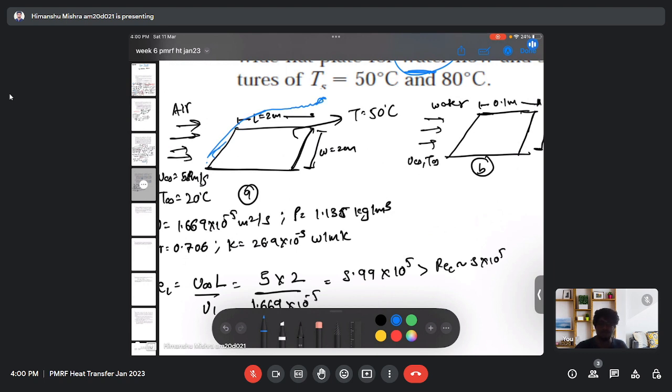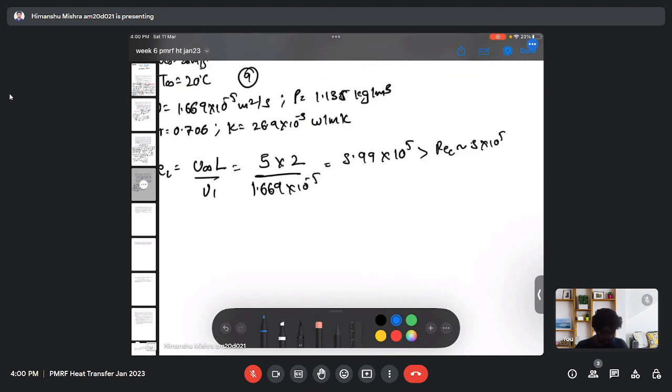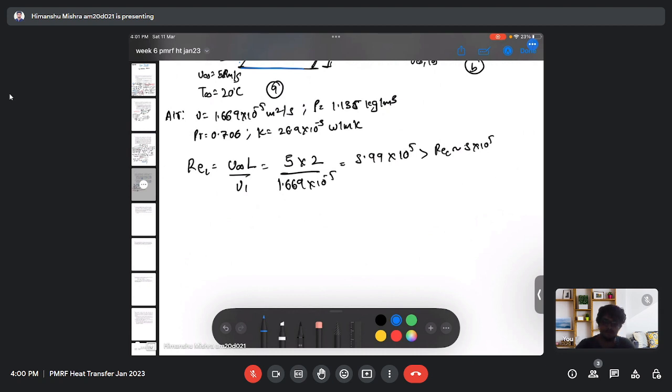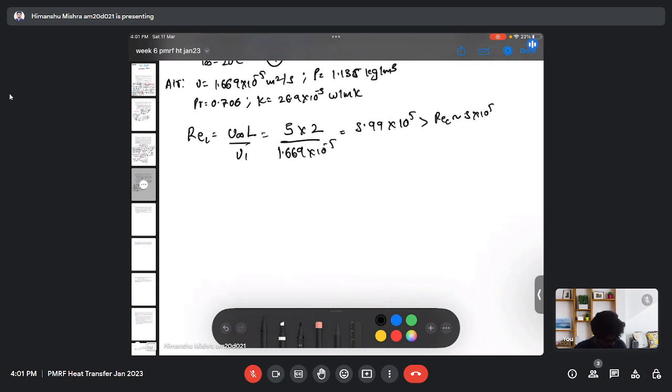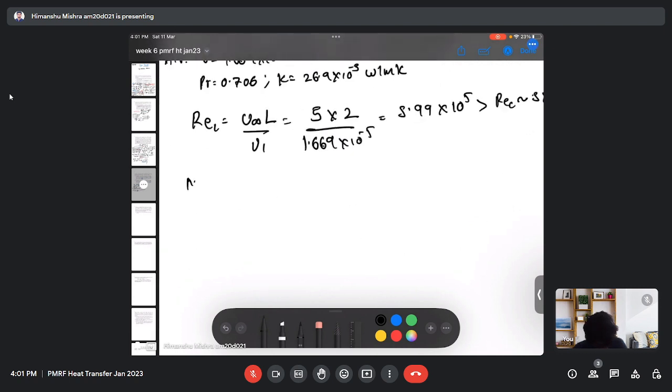So basically both kinds of boundary layer exist in this plate. In the first part there is a laminar, and then there will be a transition which makes the turbulent boundary layer at the end of the plate. So for this condition, we need to use the drag coefficient and the Nusselt number relation which is suitable for the mixed condition. So I will write the correlation here for the mixed condition. The mixed condition is when both kinds of boundary layer can exist over the flat plate.